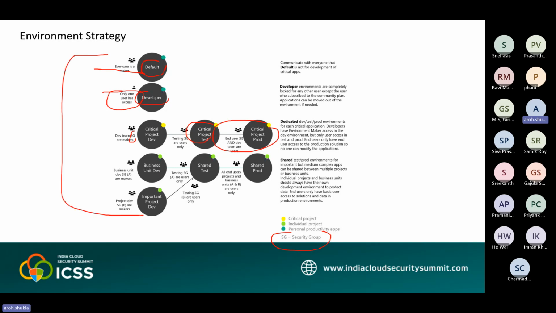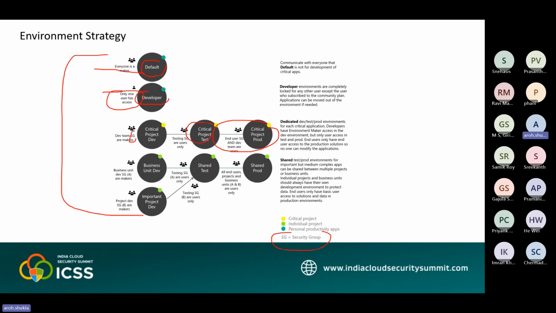I'll give you a real scenario. I have a customer who has 45,000 users, and their environment has around 1,000 apps and flows, and they have no idea what's happening. This is a very big customer. So first we have to create an environment strategy. How many apps should be created? How many users? And then we create a separate environment for them so that each application has its own dedicated permissions. So a dedicated permissions environment is required for that.